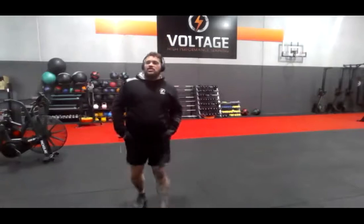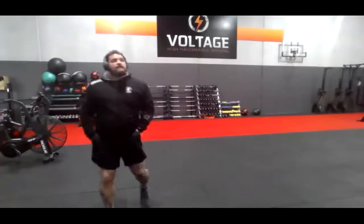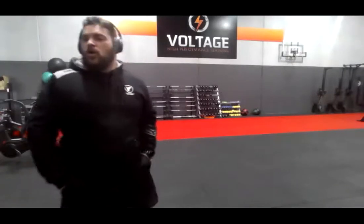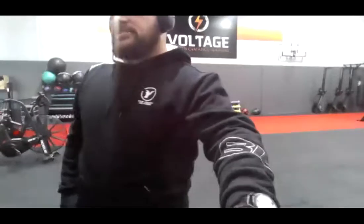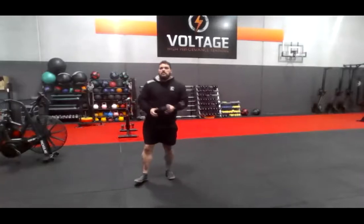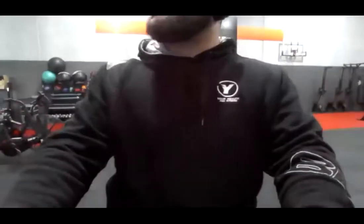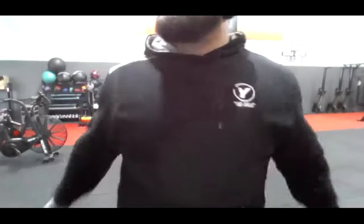12 seconds and we're back into those squat jumps. In 10, 5, 4, 3, 2, and go. Squat jumps. That's it, Ash. Nice and low, high. Don't quit on us. Let's get that full 30 seconds worth of squat jumps. We got it. That's it. Real high. Bend those knees. I want you to make sure you still get a 90 degree bend in those squat jumps.